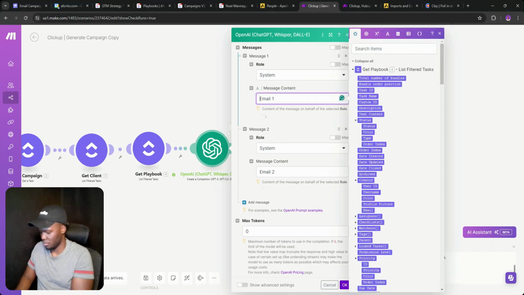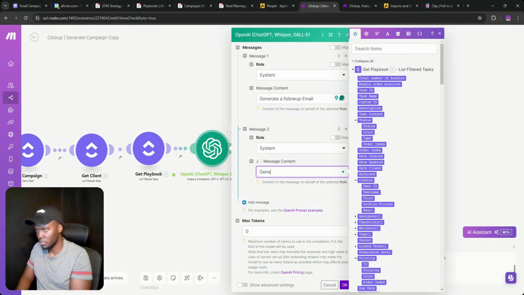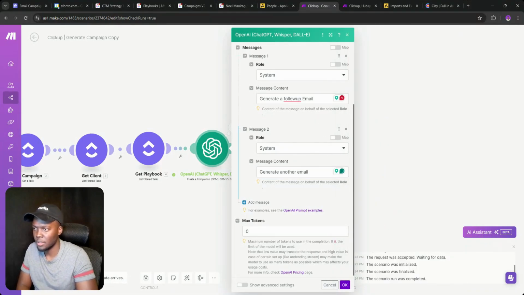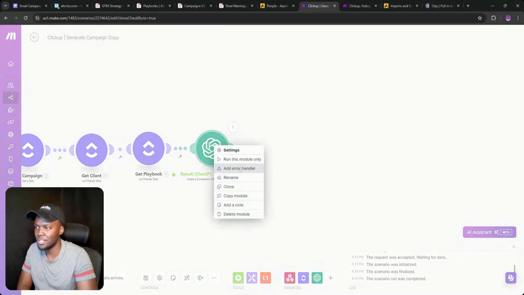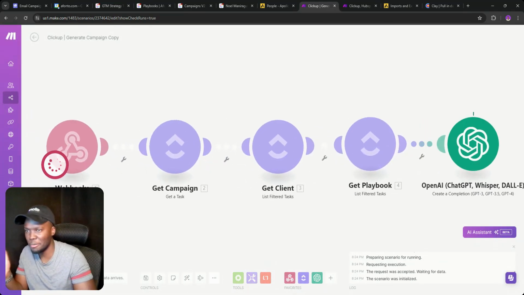Let's see. Generate follow up email, and then another email. Shoot. Yeah, this is the thing with the platform.